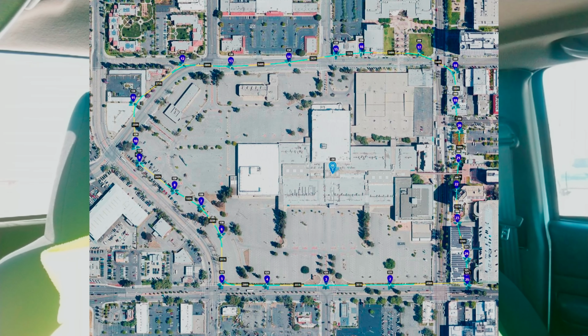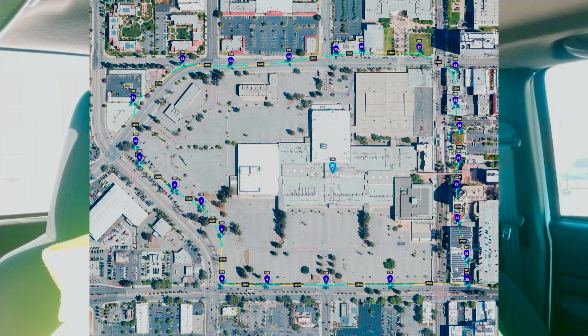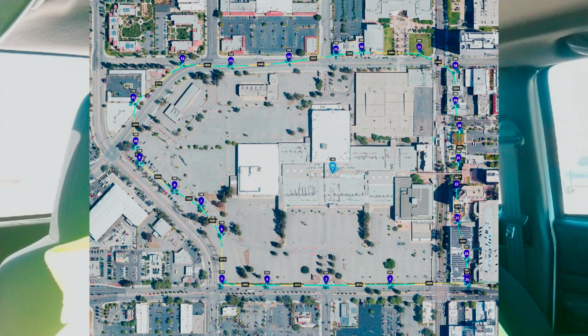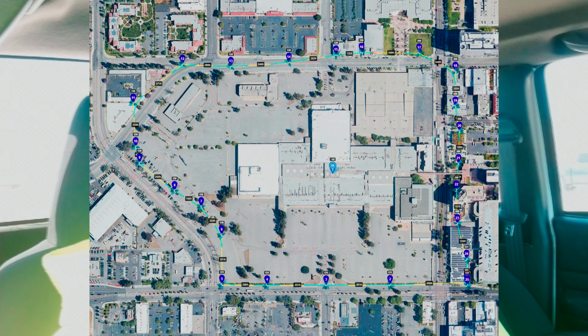Hey, Recovery One Drone here. This is Dre. I'm out here doing some work here in my city of San Bernardino, California. And this is a little tip that may help someone down the road. I'm out here flying an old mall that has been pretty much getting ready to get redeveloped, torn down, and we're going to build something else here, hopefully. The total flight covers about 1.1 miles in a perimeter around the mall.